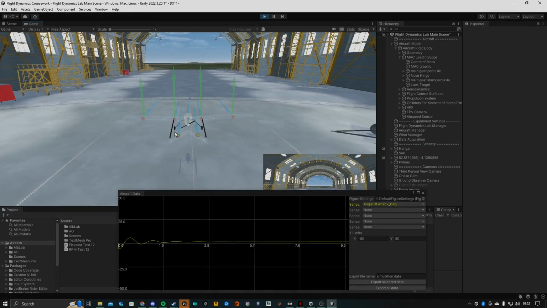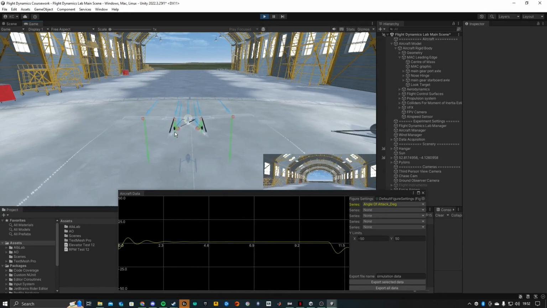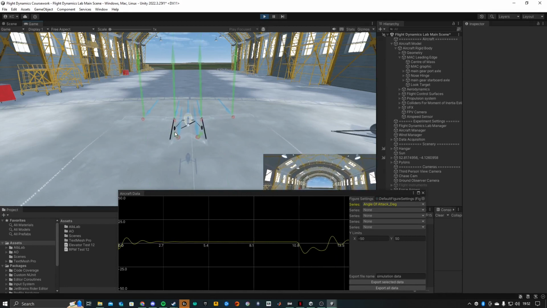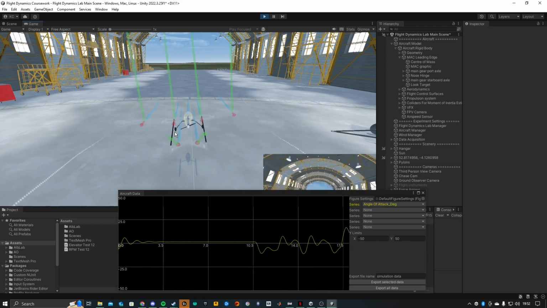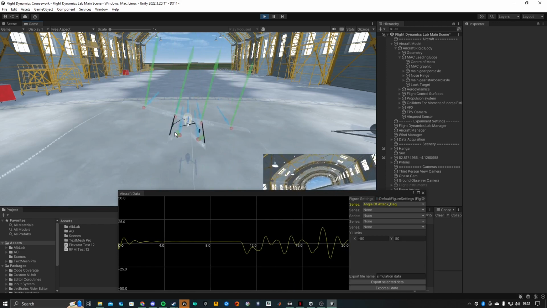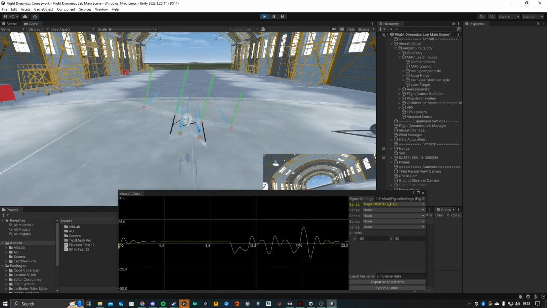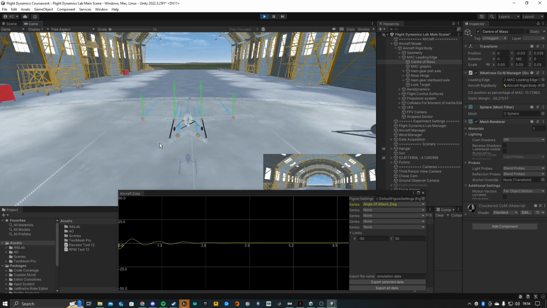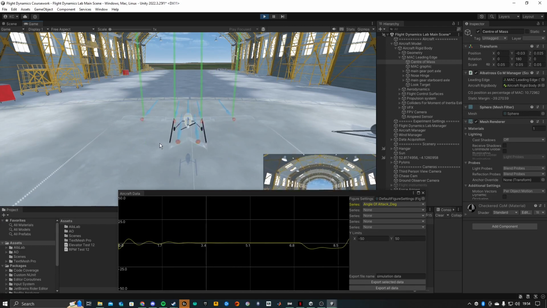We now evaluate the change in pitch response with differing wind speeds and CG locations. Decreasing the speed to that of stall speed, the pitch response has a larger damping period. When the COM is closer to the leading edge, the amplitude of pitch response also decreases, with the damping period only becoming slightly smaller.